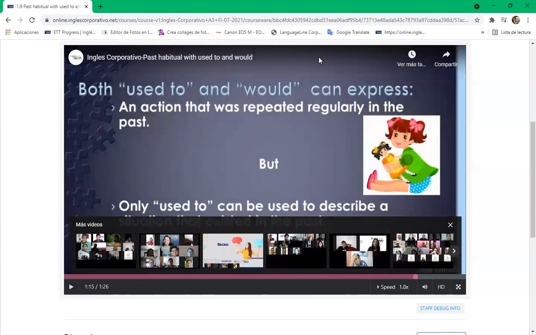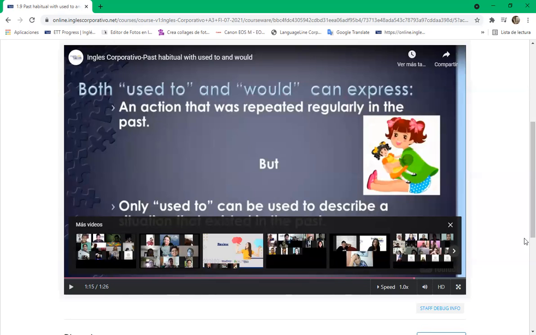Okay, let's do this. Look, one thing, this action, we're talking about the past, okay? This is the past, but remember, this action happened more than one time. It happened in a regular activity. So if you went to Disneyland when you were a little kid, only one time, aquí no va. I used to go to Disneyland, because that only happened one time. Unless you're rich, you know, I used to go to Disneyland every year.